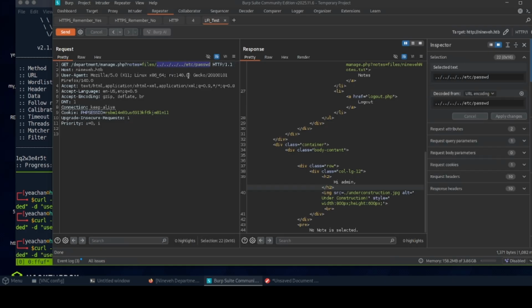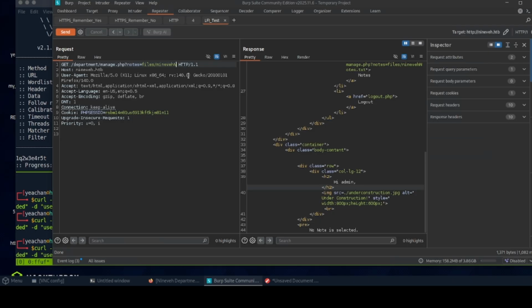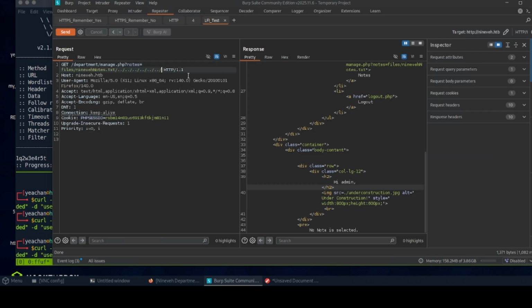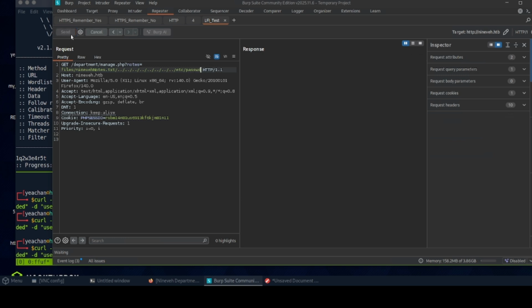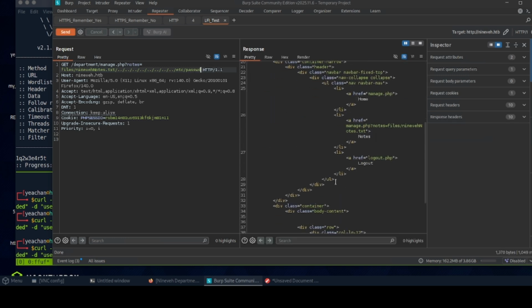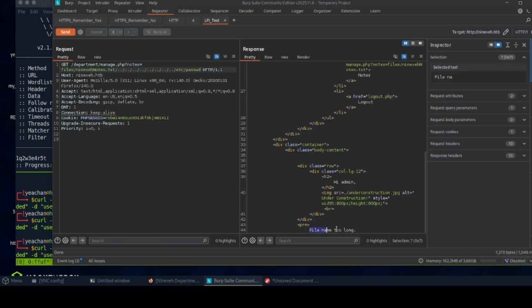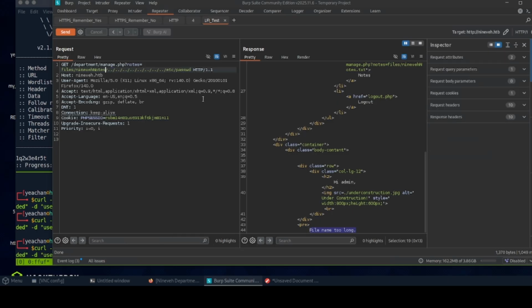So I can assume that maybe 9-bit note.txt, something like this, gives file name too long. So we also find that there are different results from no note is selected, which looks like a filtered response. So I can also make this like this.